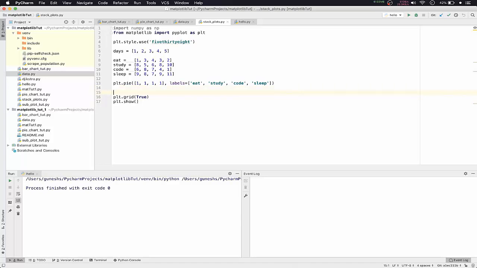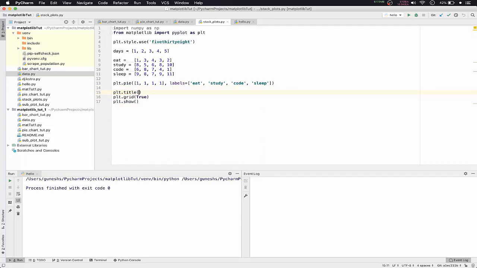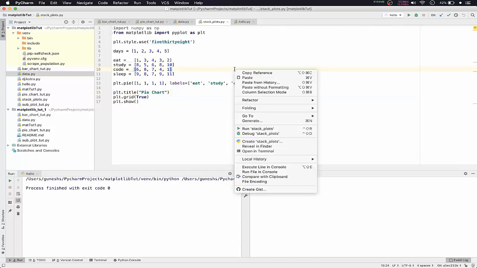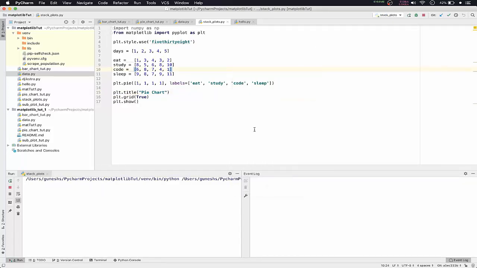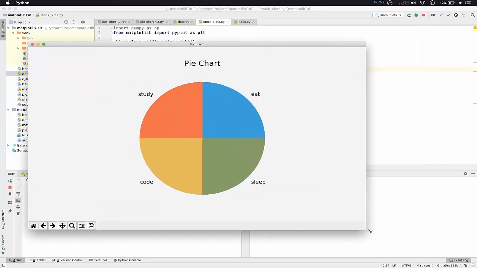We'll type plt.title, and in that title we'll give pie chart. Then we'll run this, so for that we'll right click and run stack plots. The normal pie chart will give you 4 quarters with study, eat, sleep, and code.